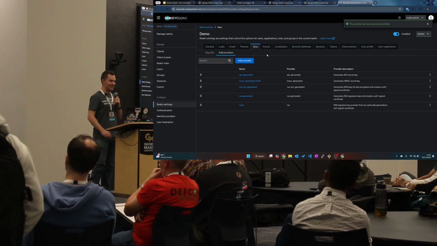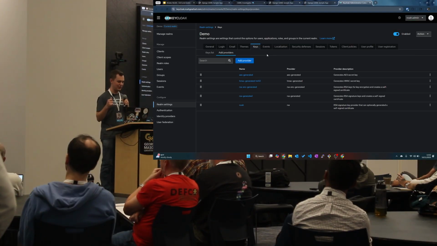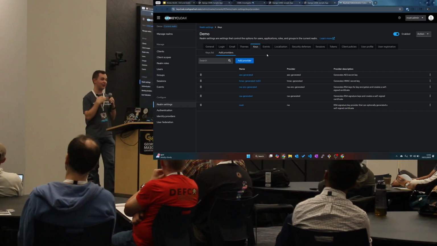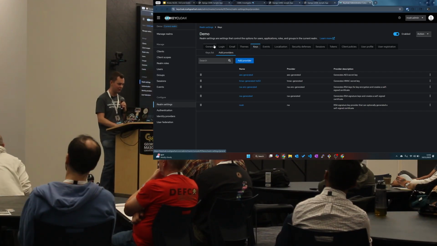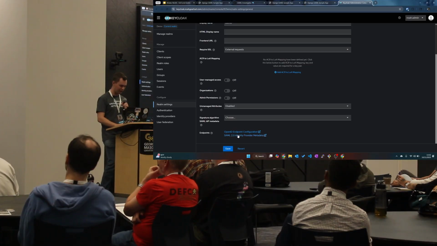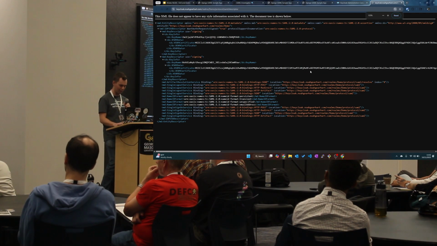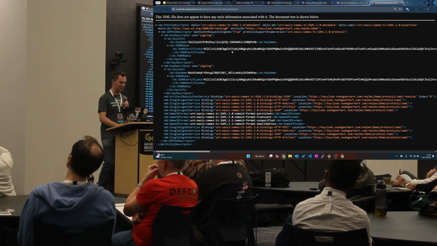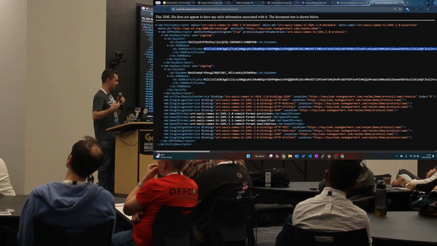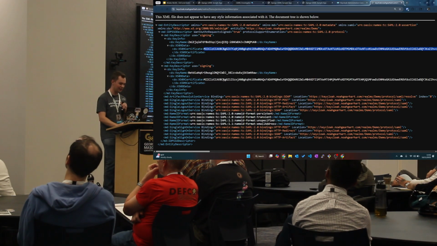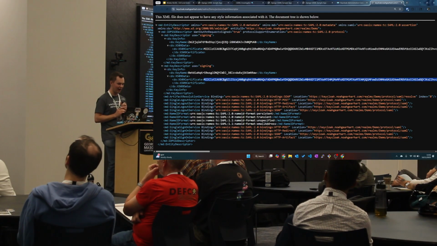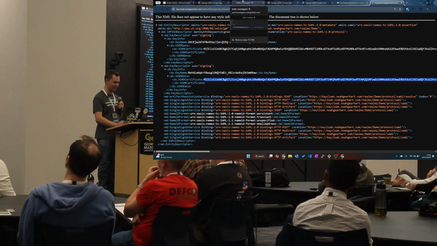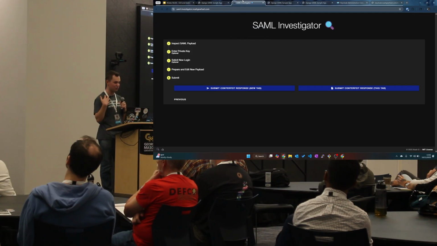Now that I've loaded this key into Keycloak just through the web environment, I have told all of my services that this key that I have control over is a valid signing key for this identity provider. The reason the services have knowledge of this is because there actually is this metadata service. You can see now there's not just one key here, there's two public keys. This is the quote unquote legitimate one that was initially created by Keycloak, but down here is my newly created one. So that's not great, that just by having that Keycloak access, I'm able to set it to include a key that I can control.